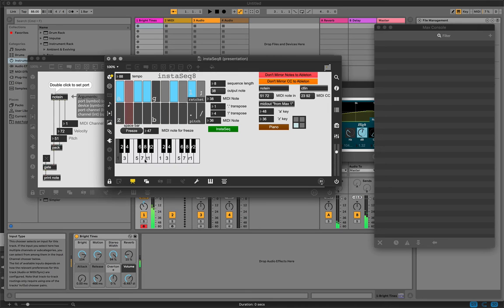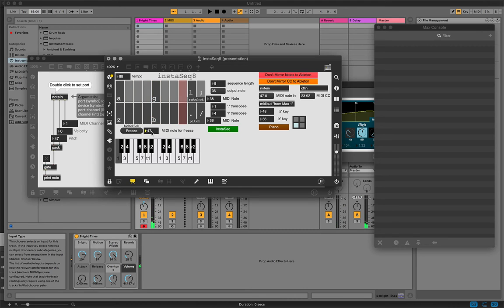Now something else that we have is ratcheting on A and A sharp, and a transpose on A and A sharp, the octave below that. So transpose is here 1 and 2, ratchet is here 1 and 2. And then B, the MIDI note B, is freezing. So 47 is programmed in. If I hit B and let go of my keyboard, it plays those notes forever. And hit B again to clear it.